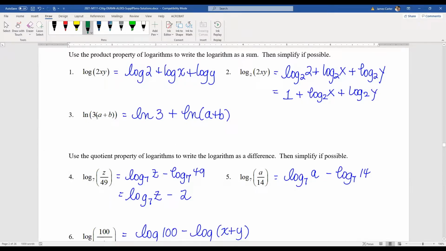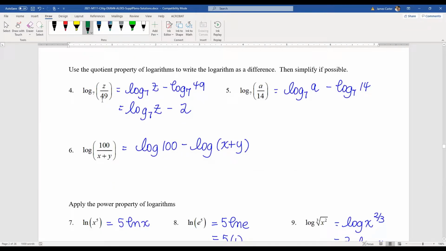Here we're using natural logs. First thing we do is we take log of 3, and then we take log of the entire parentheses. Okay. In this case, this is actually a problem similar to number 22 on your test, where you have to use the division rule. So because this 49 is in the denominator, we have to subtract that log of 7, 49. The 14's in the denominator, so we have to subtract the log 7 of 14. Because the whole x plus y is in the denominator, we have to subtract the whole x plus y behind the log.